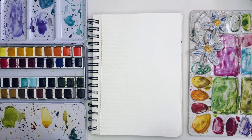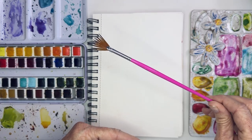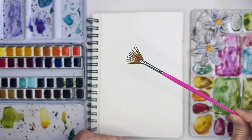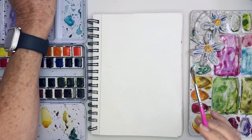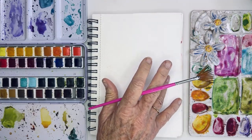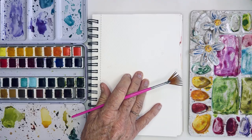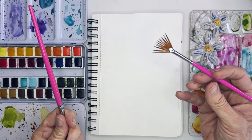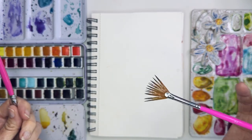And then I have a sneak peek for you guys. This is a brush, my number 2 fan brush that's going to be in my subscription box. I hope it's okay that I'm sharing it with you. I'm going for it. I'm also going to use, let me find my 8 brush. Let's see, what did I do with my little 8 brush, my favorite? Here we go. Okay, so I've got my 8 brush. I've got my secret sneaky peeky little fan brush.